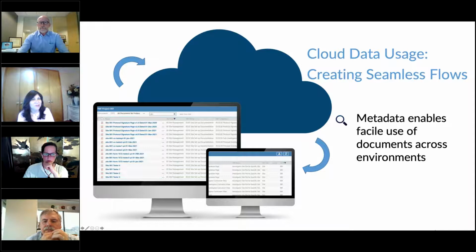And best of all, it gives you the agility to redefine your selections as you need them. You're not locked into what you've decided in the past. Once your data is tagged correctly and you maintain it at the right level, you can always swap out your software as a service, your platform as a service offerings to meet your evolving and changing needs.